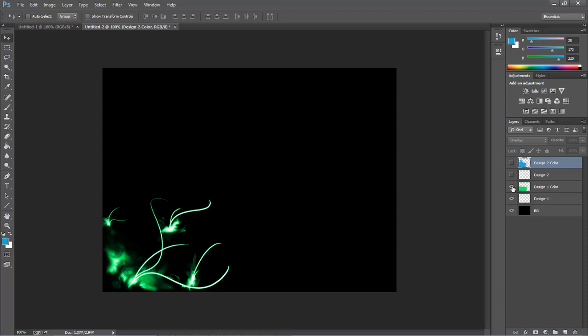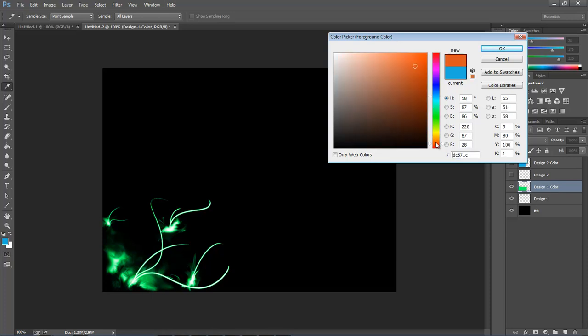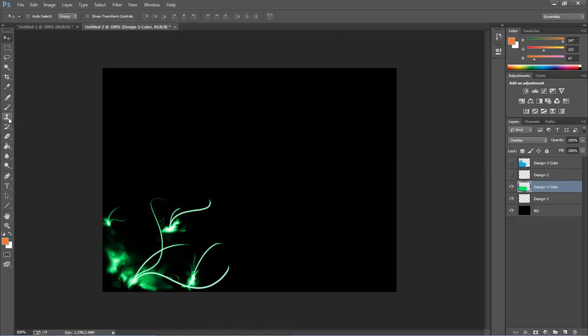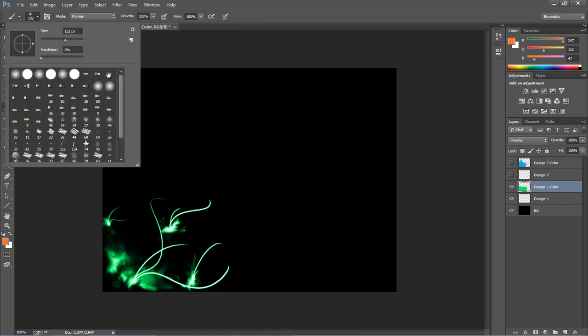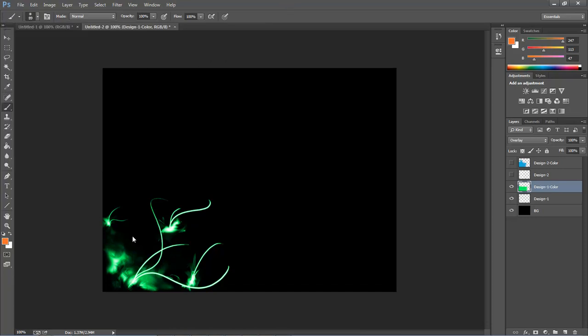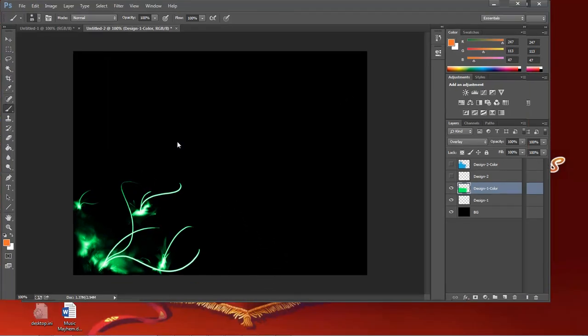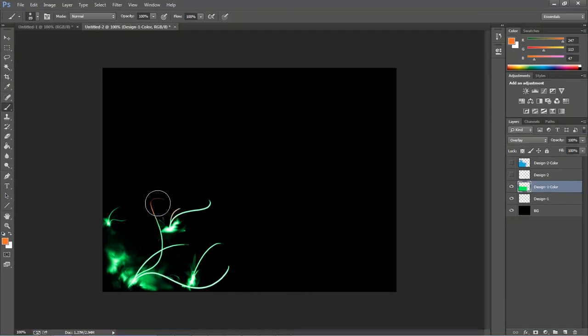So you say, okay, we solo and bring up our green again. So let's say that he wants to add in something else to our green. He wants maybe a red. So let's come over here and we'll choose a not quite as dark, more like an orange. Over here, choose our brush. Let's say that he wants to add in some orange just in certain areas. So let's come over here and let's add in some oranges to our tips.